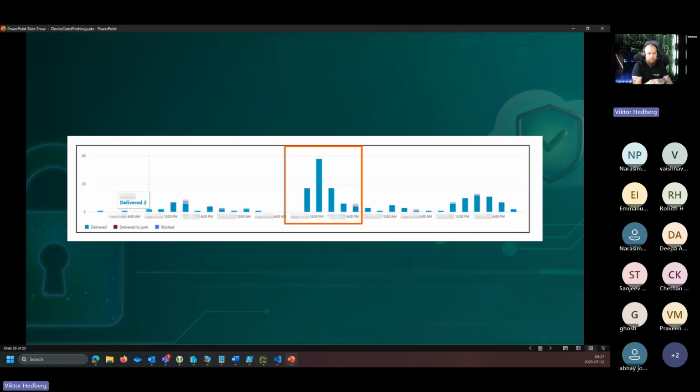This is a more recent one. This is actually from this year. So you can see this is an image of mail flow towards a specific user. And you can see that there's a bit of a difference in the mail flow. So this wasn't actually phishing. This was just a dump truck full of spam email landing in this user's inbox at a specific date and time. So hundreds and hundreds and hundreds of spam emails just flooding the user's inbox.